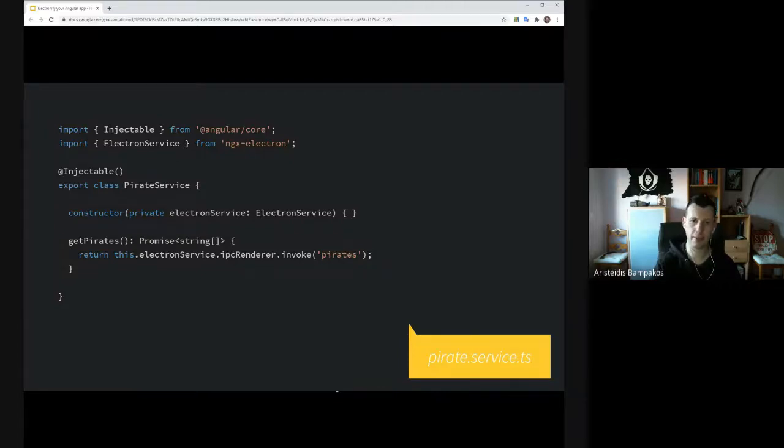In the invoke method, I pass the same channel name as the one defined in the IPC main interface. So this name must be the same on both sides so that they can communicate. In this example, we have created a method that requests pirate names from the Electron side.